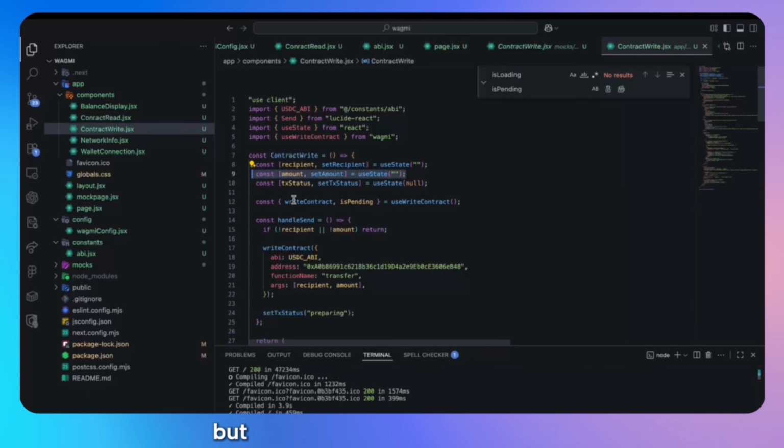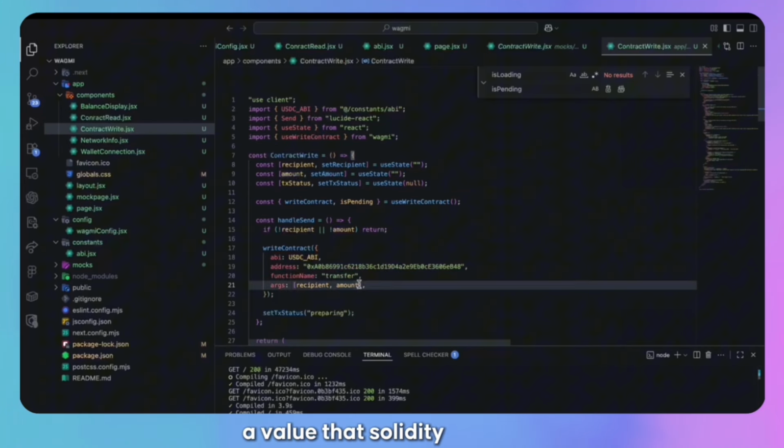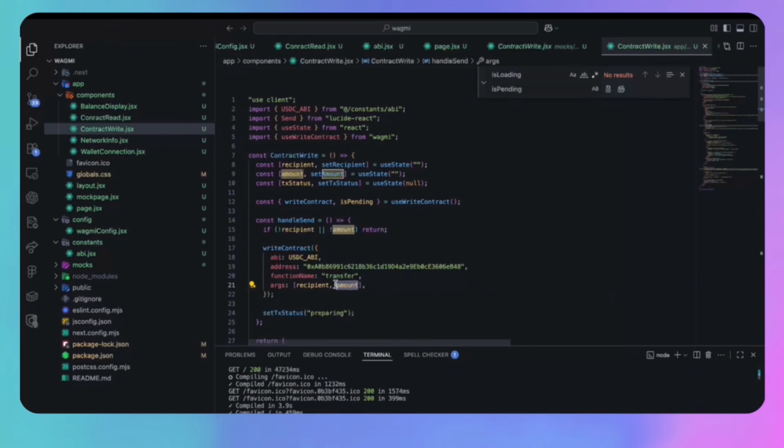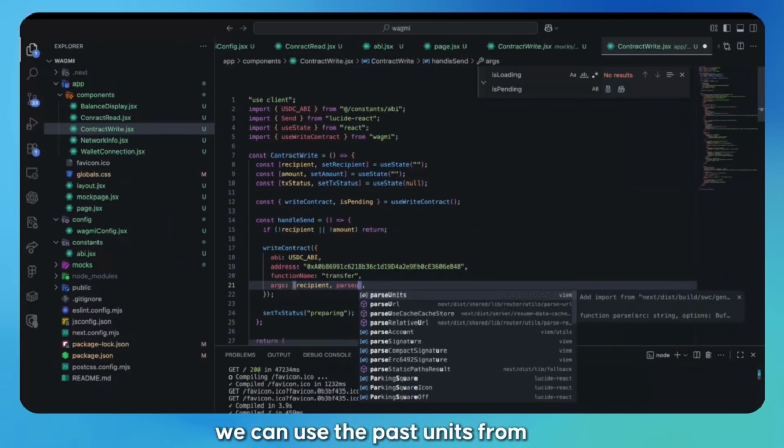But in the Web3 space or in Solidity, transfers are not usually handled like that. So we have to pass this to a value that Solidity can treat as true. So we can use parseUnits from viem.